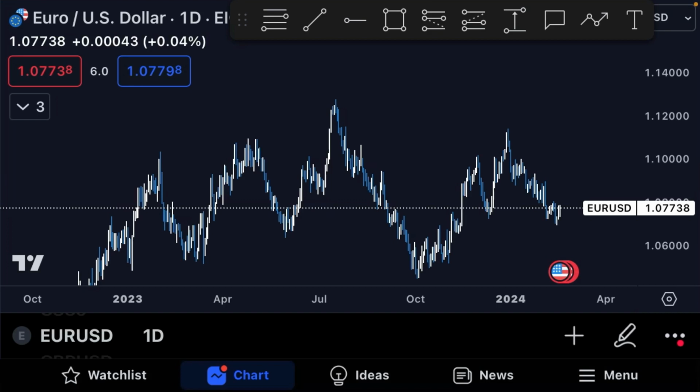Now, to understand supply and demand, the first thing you want to do is to understand my candlestick formation. And if you haven't seen the candlestick formation, please watch the candlestick formation video. It is right there on my playlist. You can go check it out. You can search and you're going to find it on my playlist.